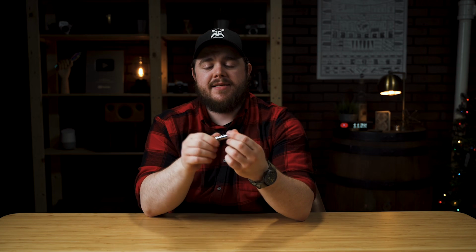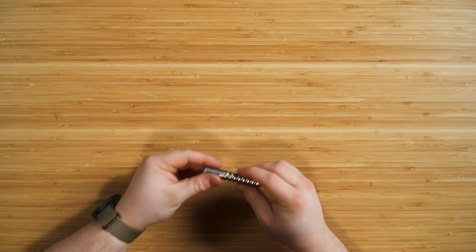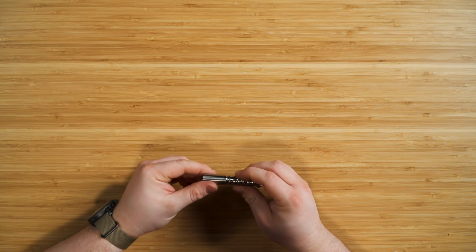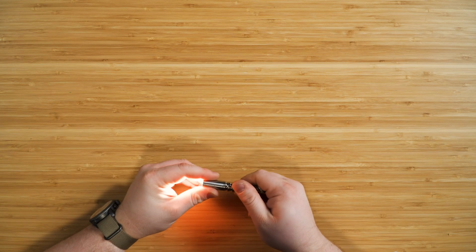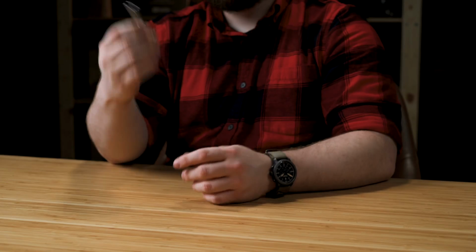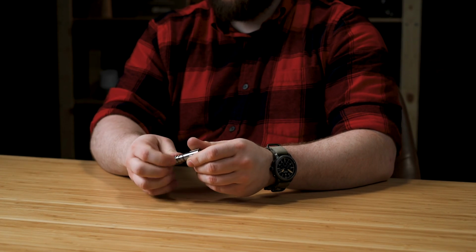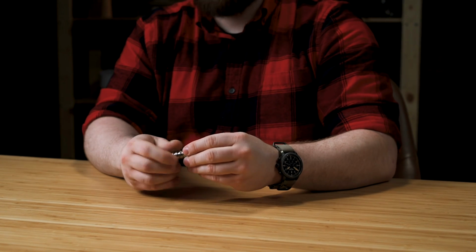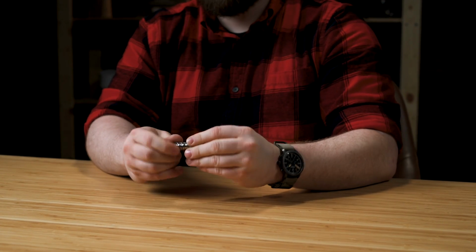And the reason it's called the QR in QRV2 stands for quick release. So you put this on your key ring and you can quickly detach the flashlight from your keys. And it has a beautiful warm beam. It has a very simple 3-mode interface that just progresses through low, medium, high. So if you leave it off for just more than a couple of seconds, it reverts back to low, medium, high, and then it'll just cycle through those. This is just a AAA flashlight. So if it dies on you and you're out and about, you can still just go buy a battery just about anywhere to throw in this flashlight. And I think these are really good bang for your buck.